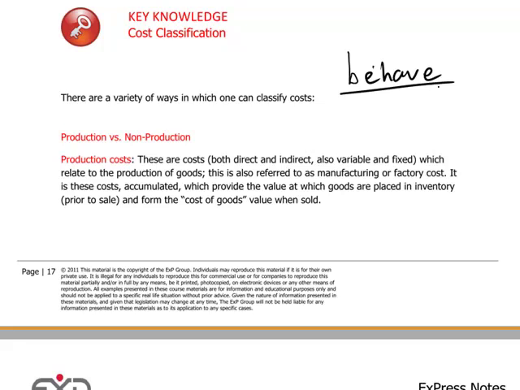One of the distinctions that we need to make if we're talking about a production firm is the costs that are involved in actually producing the goods themselves. And here we're talking about both direct and indirect costs. We'll come back to this further distinction in a moment. And also the variable and fixed nature of production costs. In other words, as we increase the output for a particular kind of product, we may have certain costs which remain fixed, such as rent, and we have other costs which are variable and which will increase with the higher level of output.